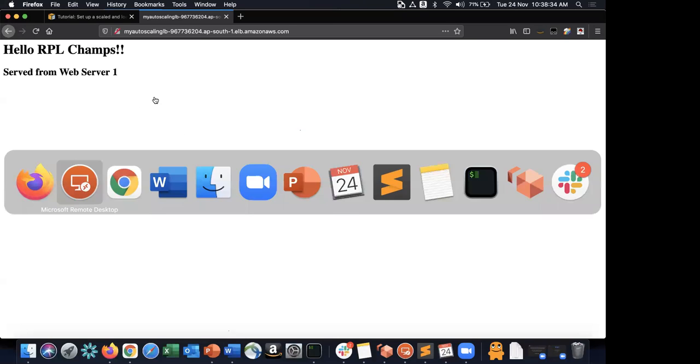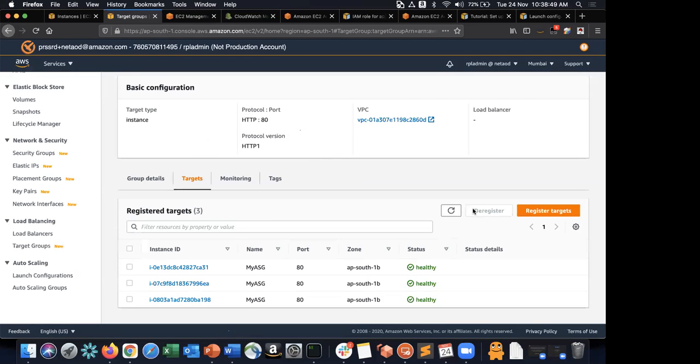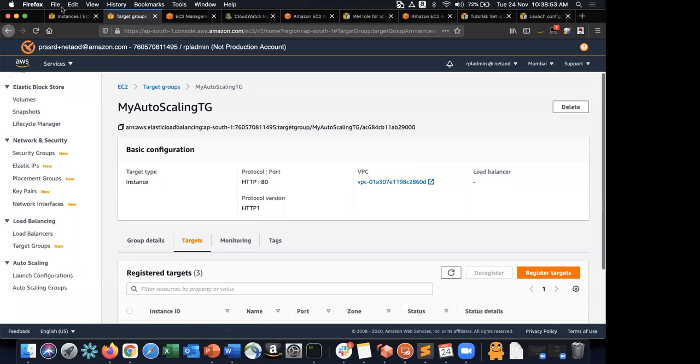Okay, I mean, of course, everything is having web server 1 out there, but it's actually sending it to the other two nodes. Okay, you can do that. You can also see that. Okay, but you can see that auto scaling is actually happening in action, right?